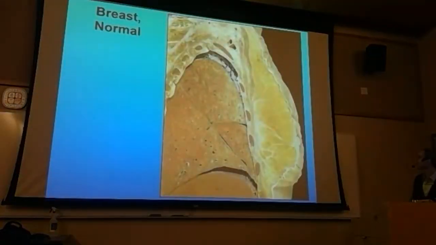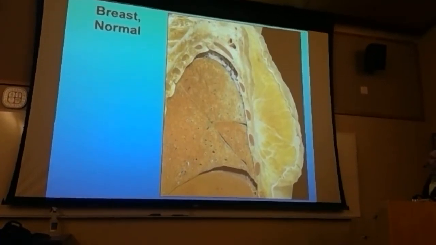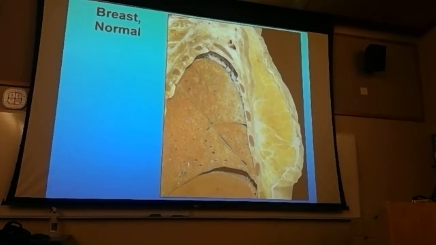Let's take a look at a postmenopausal breast. Okay, we've got a section through the thoracic cavity. We're over on the right side of the thorax. Again, you can see over here the right lung. You've got the upper, middle, and lower lobe over here. There's the diaphragm. Just underneath, you can see the liver right over here. And of course, over here, you can see the breast.